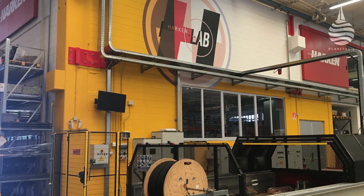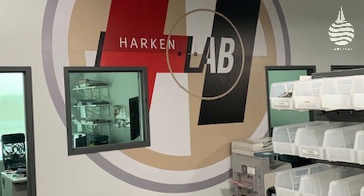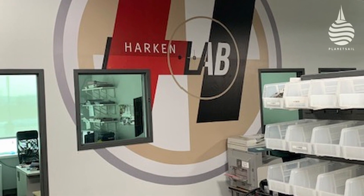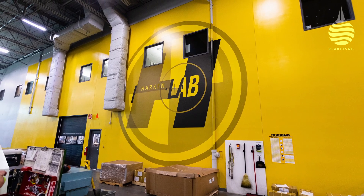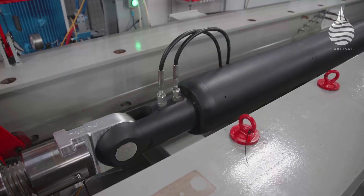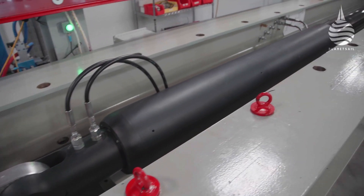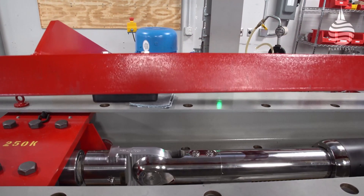If you were planning to simulate the working environment for a new winch, you probably wouldn't expect to have to build a test facility over several floors. But that was precisely what Harkon did in order to create their state-of-the-art test laboratory in their Italian factory back in 2006. More recently, in Wisconsin, USA, another Harkon lab facility has introduced a test bench for cylinders and vangs capable of pulling up to 120 tonnes. There's also a test bench for rotary pumps, plus dedicated facilities for other types of hardware.